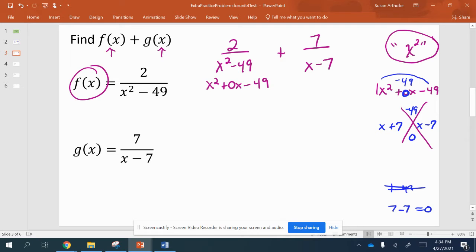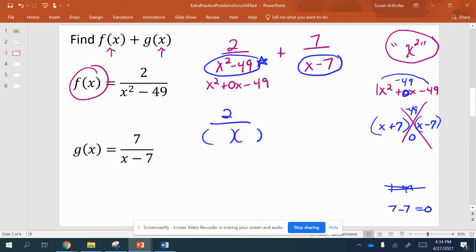Okay, so why are we doing this? We need to have the same denominator in these two spots, and we don't have them, so we're going to make them the same. So we're going to change x squared minus 49, so you're writing what I have in blue. Instead of being x squared minus 49, we're going to factor that into our magic x of x plus 7, x minus 7. And then we're going to write the rest of the problem down. This one over here, 7 over x minus 7. Now we still don't have the same denominator, but we're getting there.